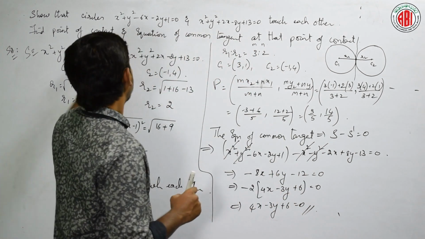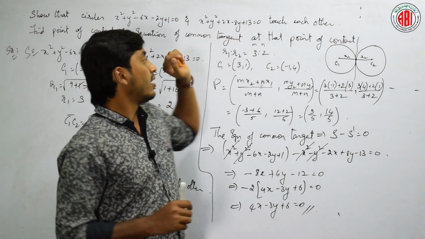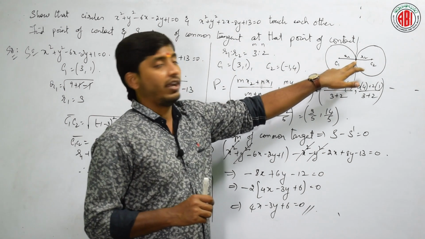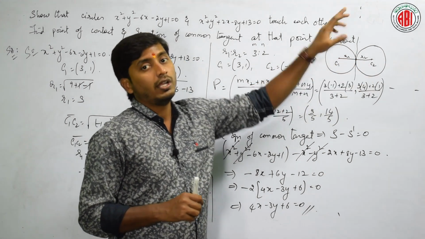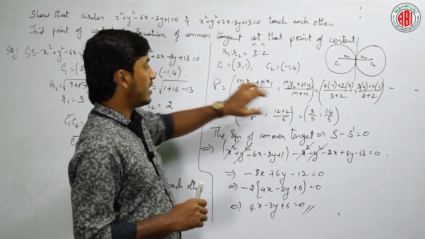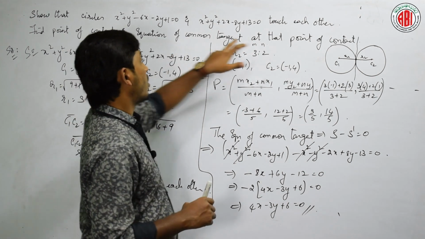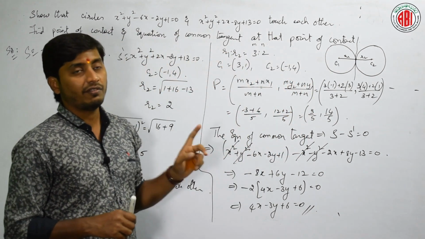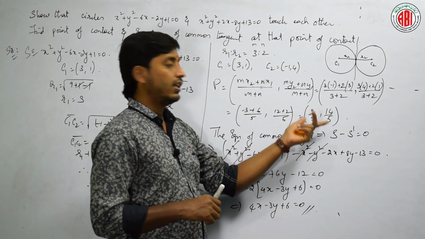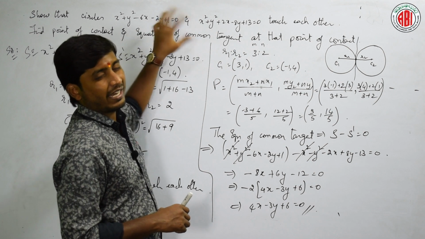After that, he is asking us to find the point of contact. How did we find it in the last sessions? By dividing the whole line C1C2 in the ratio R1:R2 and finding the point using the section formula, isn't it? And the next thing, find the common tangent at the point of contact. One way is to take this point, use the S1 equal to 0 formula and find the tangent of any one of the circles.